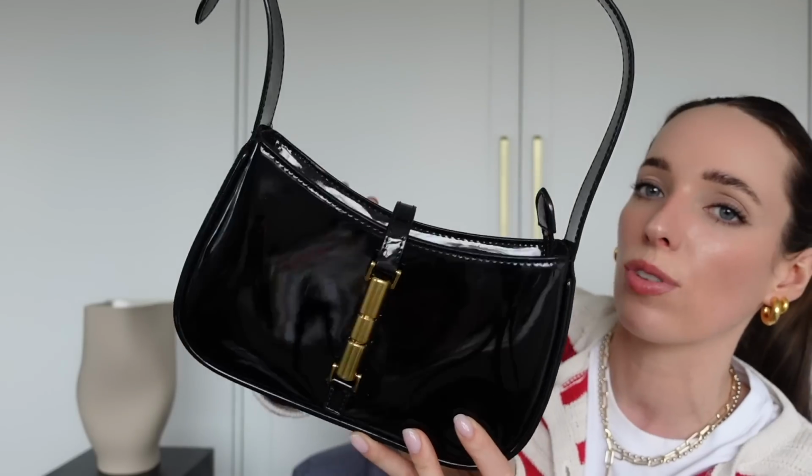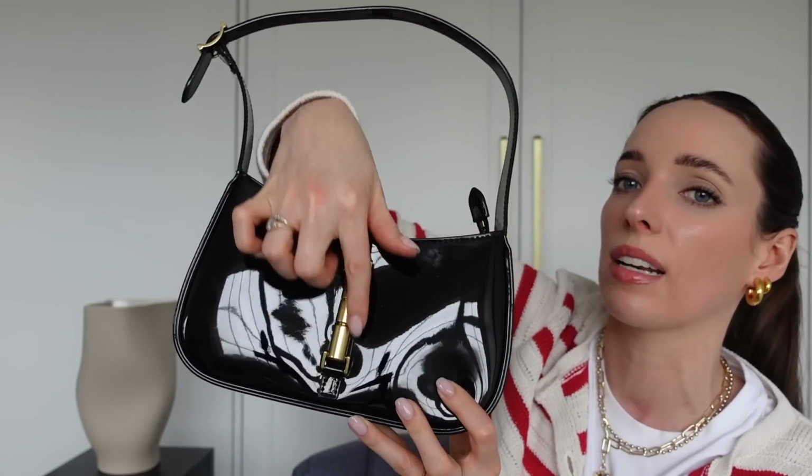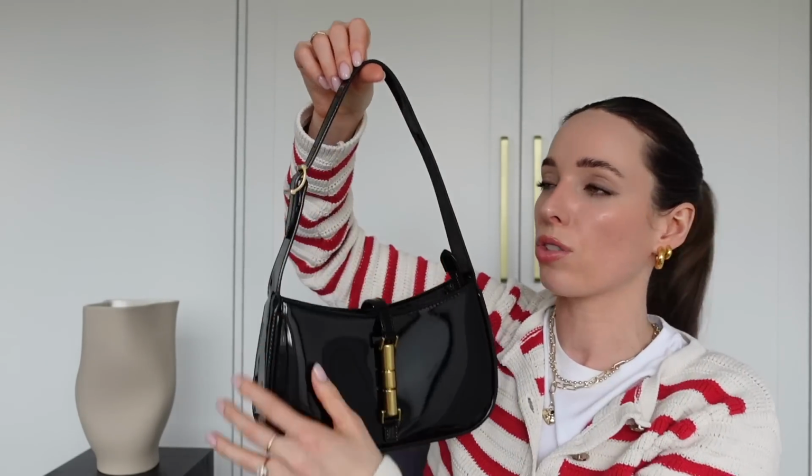Of course, they have this strap which comes around, but the difference is that Charles and Keith have their own little cylindrical detail, so premium looking. And I have brought this on many nights out and I've not been careful with it, and it still looks really, really good. You can adjust the drop on the shoulder strap here as well, which I really like. Highly recommend Charles and Keith as a bag brand in general. It's very impressive that they're offering bags at real high street prices, except their bags look like they cost thousands, which I think is really incredible.